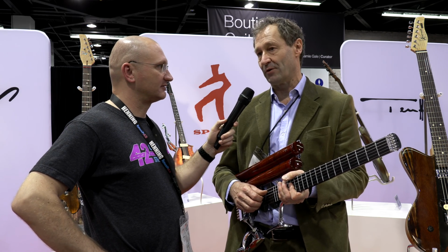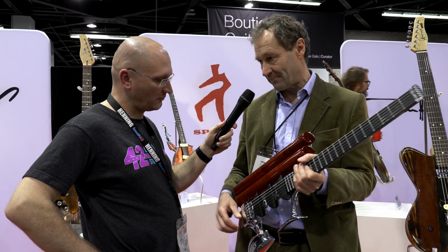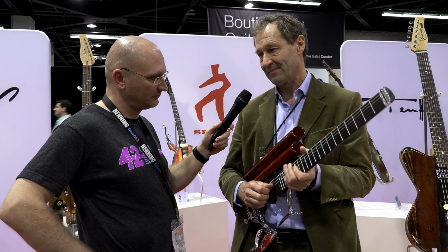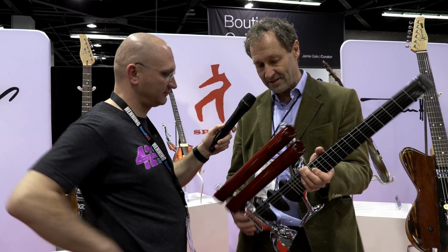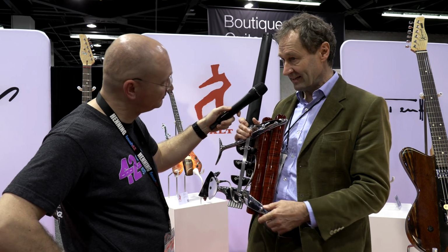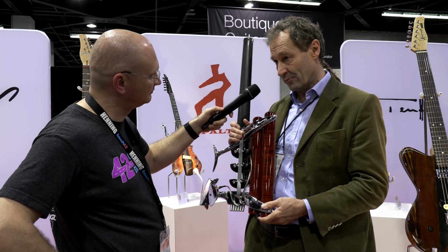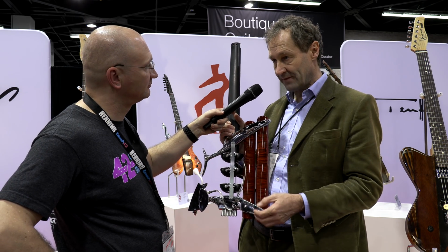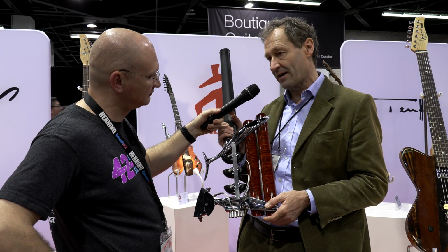He has a Birdfish Prodigy, quite similar to that, but with a Siricote neck and quilted maple tone bars. And you can exchange the tone bars by dismantling these two bolts and putting on another one. So there are sets of tone bars. One is from flamed maple, the other is from flamed mahogany.